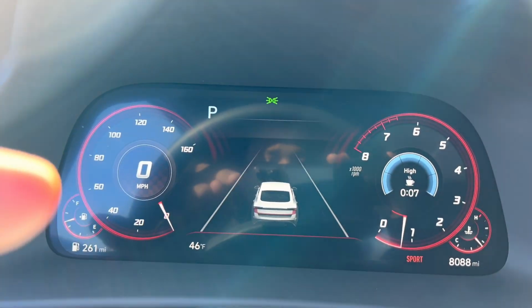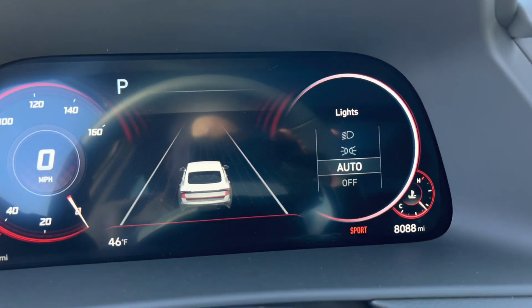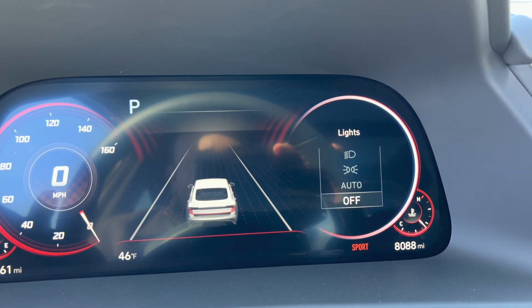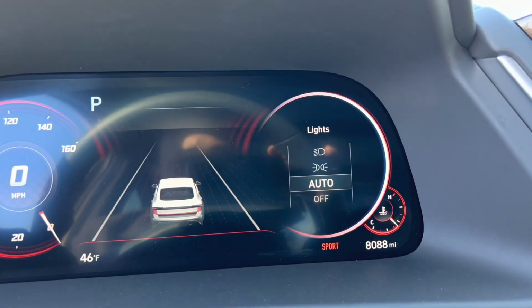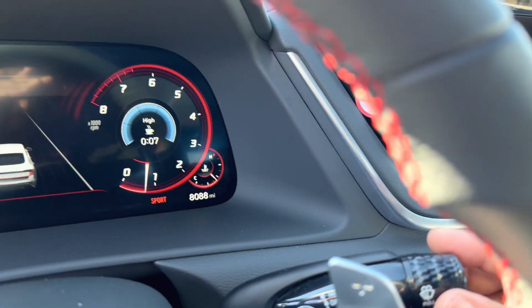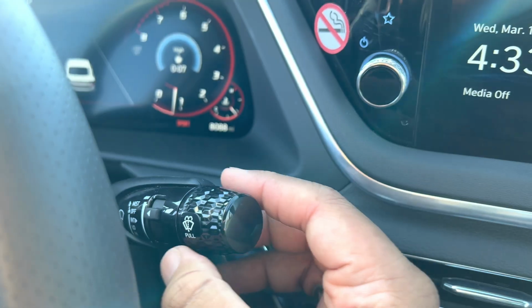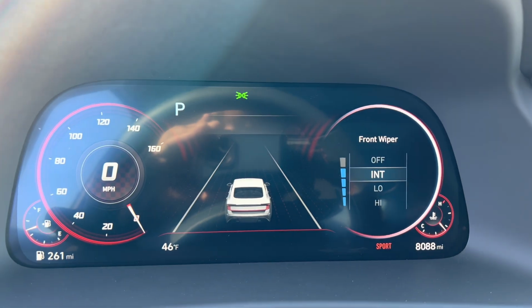I like how much information is given to you. So if you turn the lights on or off, it tells you auto, daytime, full, off. No other car does that. It just throws the logo or the little symbol, like that one up there at the top. It just throws that up there. I like that. Same thing for the wipers. Look, here are the wipers on the side here. If I twist the wiper like this, now wipers are intermittent.